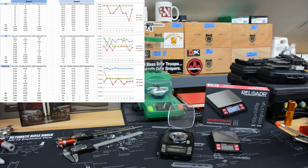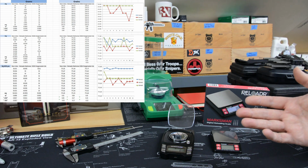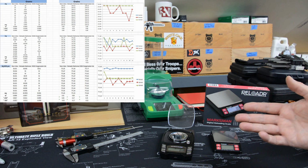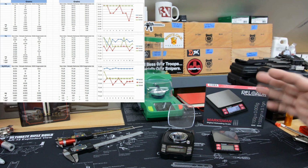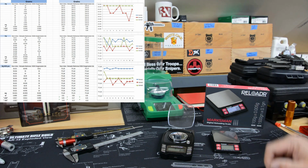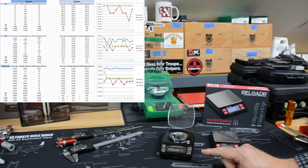And then the RCBS Chargemaster Lite, it kind of liked having a little bit of weight on the platen as well, and it gets to within a half a grain, 0.05 grains. And then you do plus or minus 3 standard deviations, and it's 0.15, which is, you know, close to, I'm sure they say plus or minus 0.1 grains, if I remember right on the literature on that one. And this one doesn't promise it, it just tells you what it can read. And I don't believe this one says its accuracy, it just tells you what it can read as well.